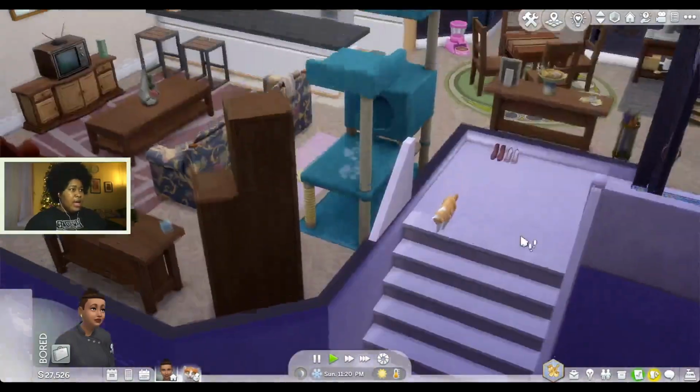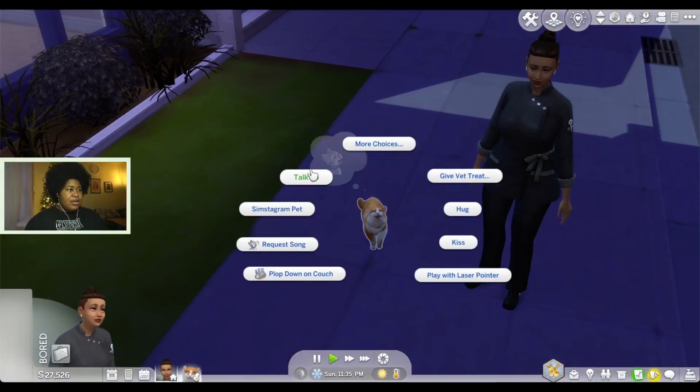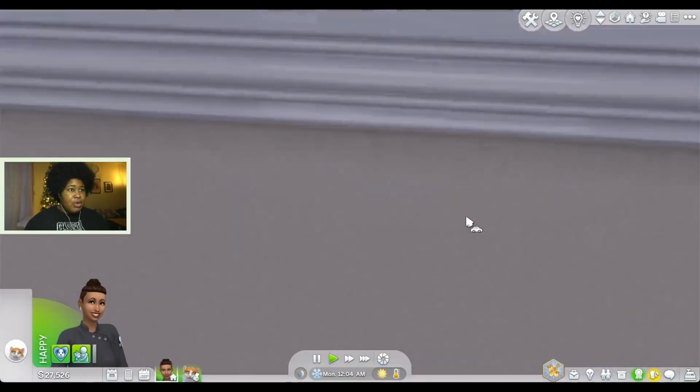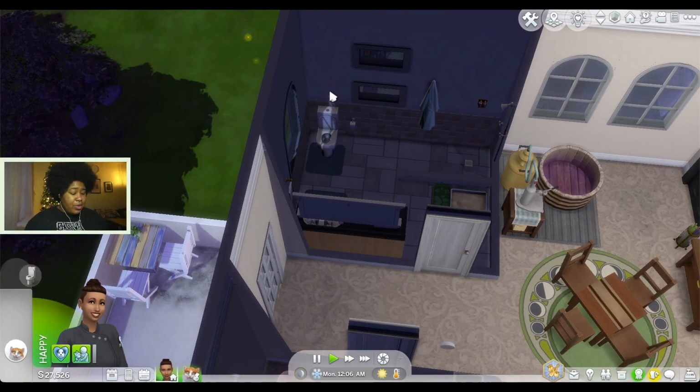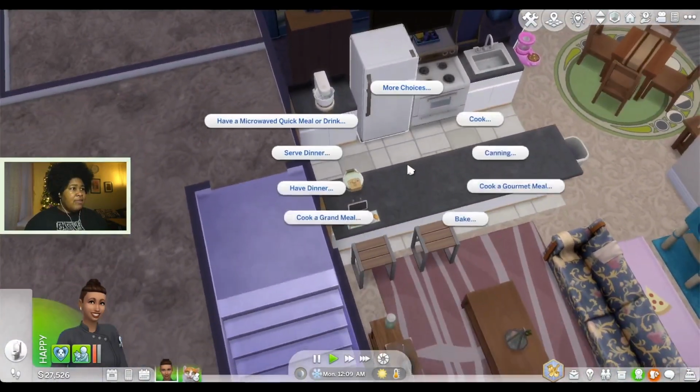Where are you going right now? She had a little Angelica thought bubble, so I'm just curious where this is gonna go. Oh my God. Yeah, she needs some attention. All right, so they're having a cute little bonding moment, but we're gonna have her use the bathroom. Then after that, we can have Angelica make some dinner.